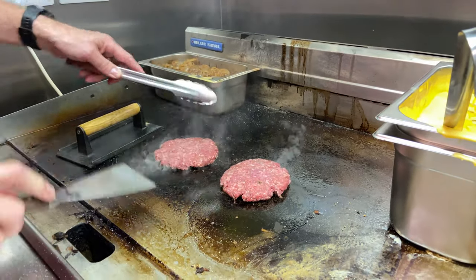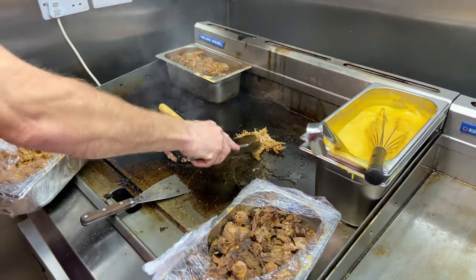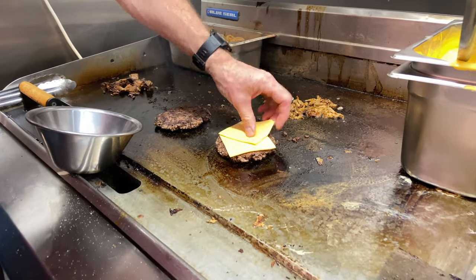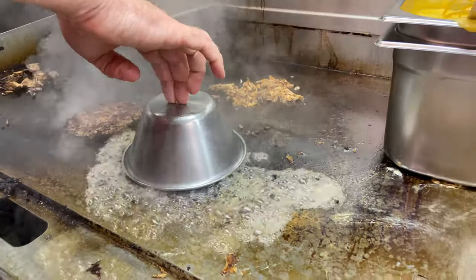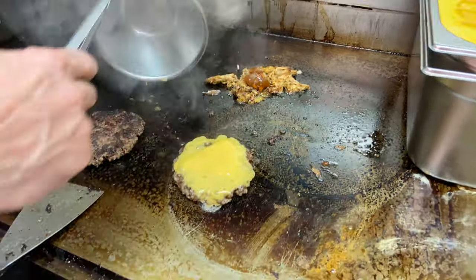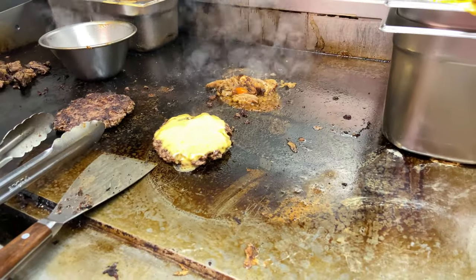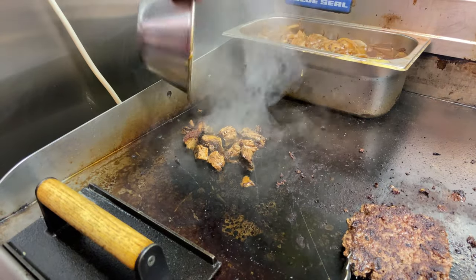For our special burger today, we are making a double stack cheeseburger topped with some yummy pulled pork. To the side here, Paul is heating through some beef short rib, which has been slowly cooked. This is a great tip from Paul on how to melt your cheese on top of your burger patty. Splash some water on top of the hot plate and then place a cloth or a bowl on top of the burger and it creates steam and it just makes the cheese melt straight into the meat. The stock that the meats have been cooking in are now poured back on top of them to intensify and make this meat really super tender again.